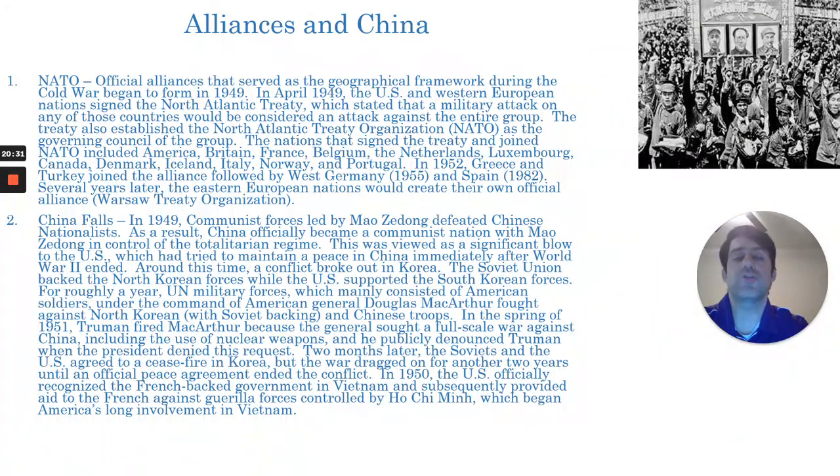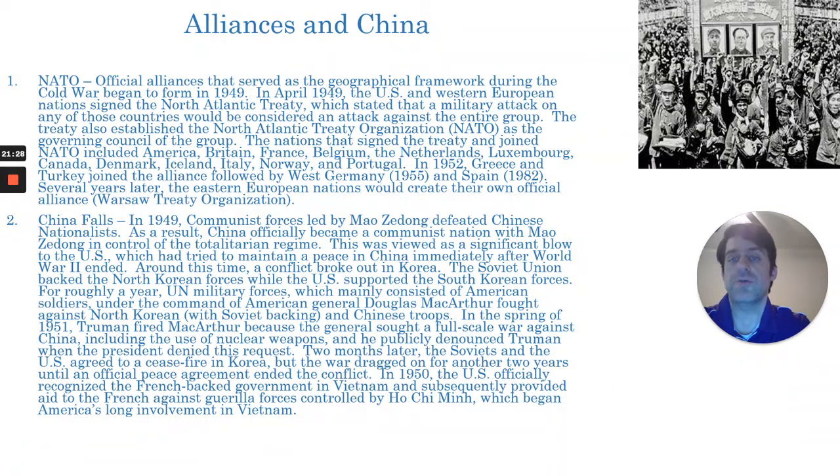and it basically stated that any military attack on any of the countries that had signed the North Atlantic Treaty would be considered an attack against the entire group, and thus would be subject to reprisal or retaliation by the entire group. So what does that mean exactly? It means that if the Soviet Union tried to attack, say, Luxembourg, Britain and France and the U.S. would consider that an attack against themselves as well, and they would come to Luxembourg's aid and engage in a military commitment against the Soviet Union and whatever other Eastern European nations would join them.